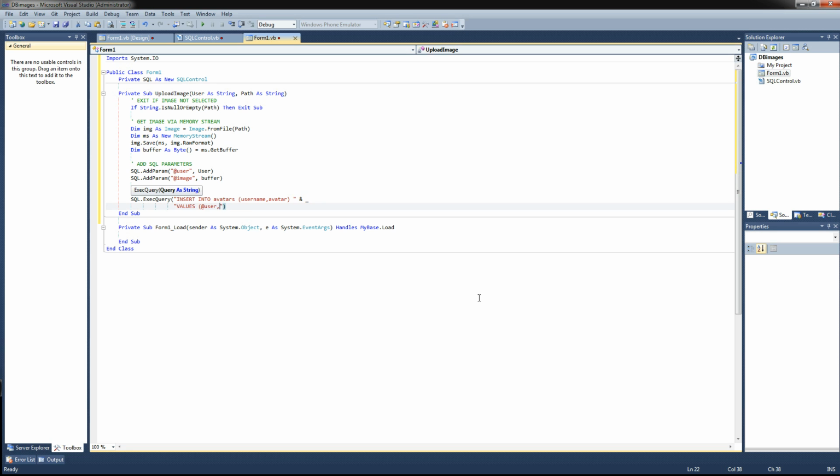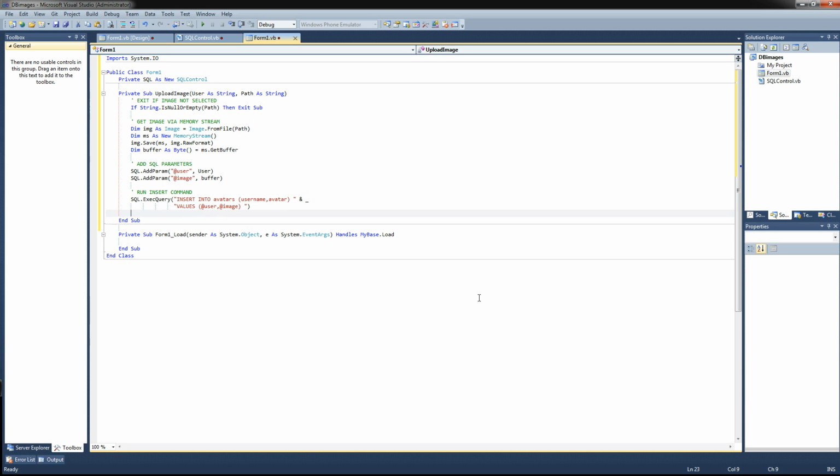And the image data will go into the avatar column. I'll close that off. And one thing to make sure of is that you have a space here at the end of this string if you are doing a multi-line like I am. Otherwise, your values may show up right on the end here and your SQL query or command will not run.